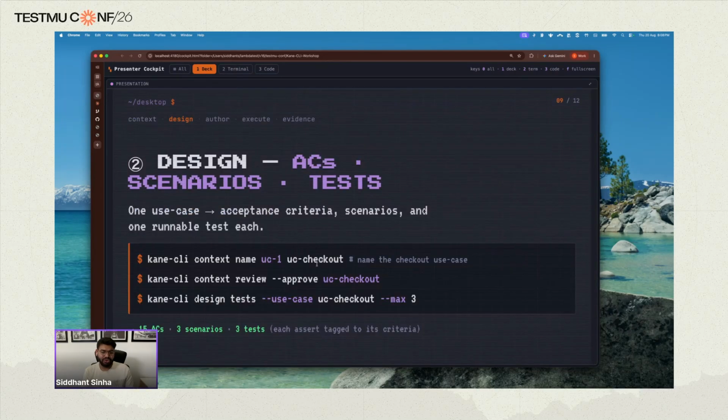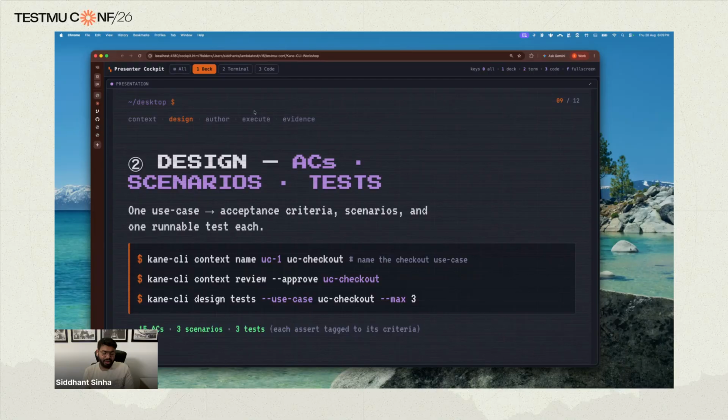Meanwhile, I can show you the approve part, how you can do it if you want to. If you have a context and a use case that is created, you just need to do review. And once you have reviewed it, you can just do approve UC checkout like this. And it's going to approve that particular use case, that yes, you're satisfied with it and you want to go ahead.